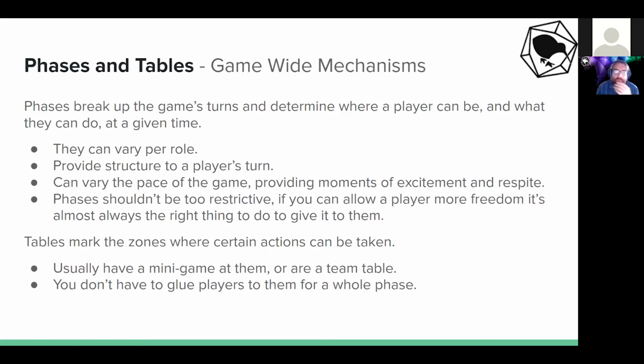Tables, so that's the other game-wide thing. These are places where only certain actions can be taken, so you can focus people in a certain place, maybe in a certain phase, maybe not in a certain phase. A team table is an obvious thing. The specific tables for mini games is a common bit of design. Not necessarily a fan, as you might have imagined, of sticking people at tables for their entire game, but having a place where a thing is done will let similarly minded players gather, even if they don't have to be there.